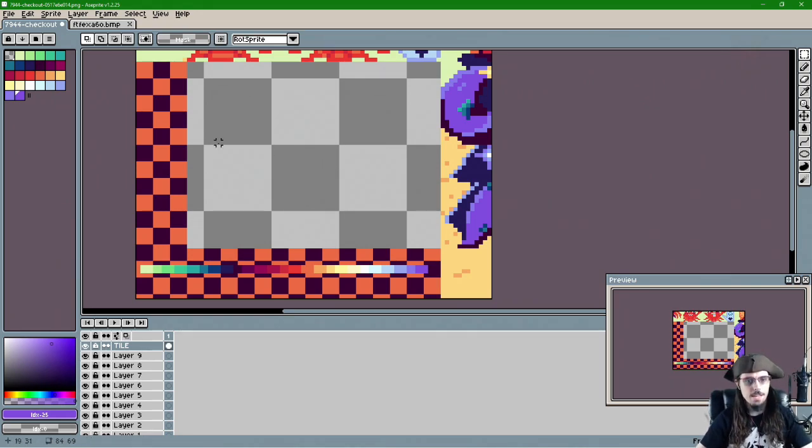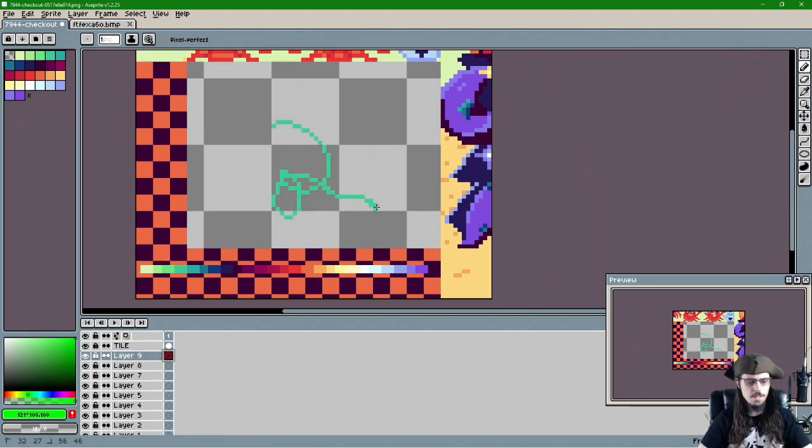Yeah. And then from there, if I wanted a lime green, I tried to paint it. Oops. It's going to give me the nearest color, which is like that tealish, turquoise-ish thing.